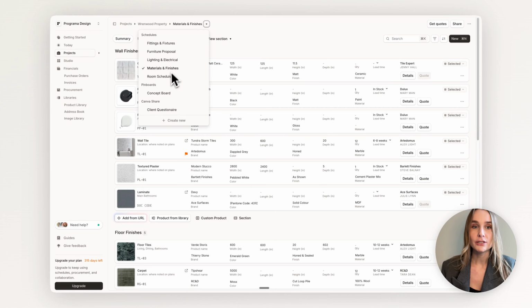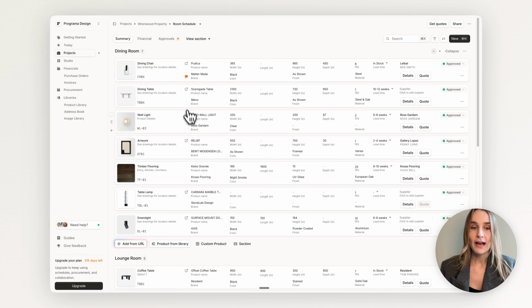Again, it's really up to you and your studio of how you actually want to set things up, or if you want to do it by room. Again, kind of depends on the type of project that you're working on, but that's something that myself and the other account managers can help you with to get you set up and give our expert opinions on the best way to utilize the program for your studio.